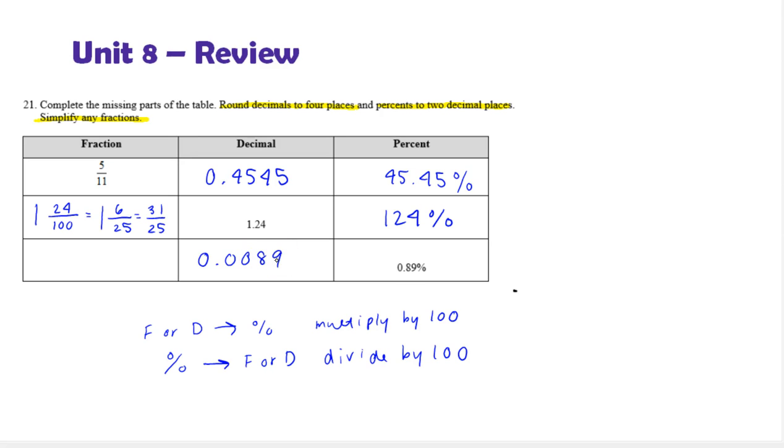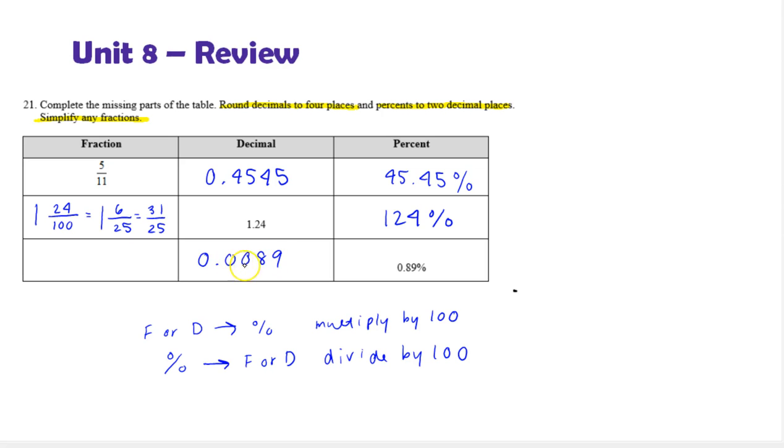0.0089. Now you may have looked at this and wanted to write 89 here. Okay, and again, that's because we tend to think that all percents lie between 0 and 100, so a lot of times people move the decimal, so it does. Okay, so I did this on purpose, intentionally, to let you know. Remember to think of this process, okay, from percents to decimal or fractions, you're dividing by 100.